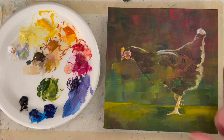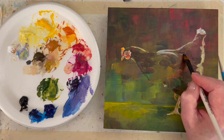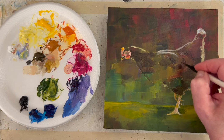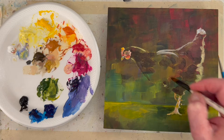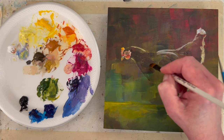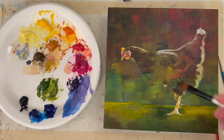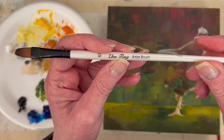Just a couple of thoughts. I see where I got my paint on kind of heavy, and I want to keep my paint thin and put it on thick at the end. It's just easier to paint over some of the ridges that the paint can leave. I didn't notice it. I'm using this filbert from Zoo Ting.